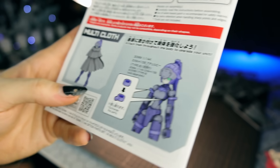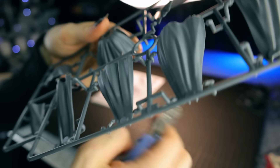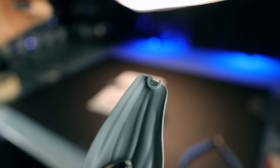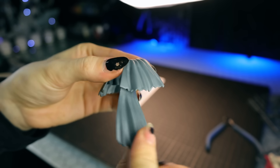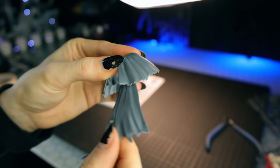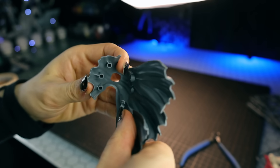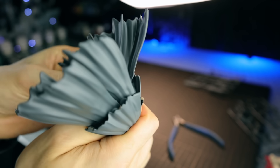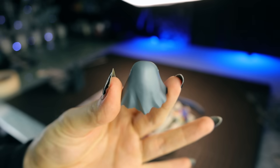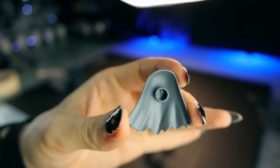Finally, in the last packet, we've got these smaller, tattered-looking parts that you might be able to layer up on each other. Getting into the build — I'm going to be snipping them off in one snip with the God Hand, so if there are any nubs you're going to see them, and I'm building it exactly as the manual says. We've got one piece attached into the cloth via a ball joint and a 3mm peg, so it can go side to side, up and down, and rotate. It's very simple — it just layers piece after piece. We've got six little ball-jointed bits that attach on, and they all follow each other's lines perfectly, making it look almost like one whole piece.